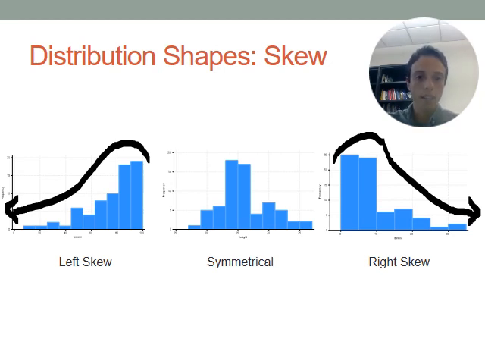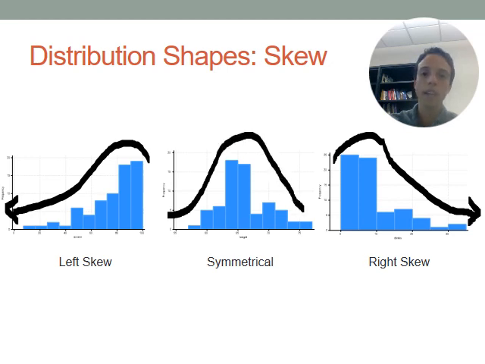And then, again, coming back to this symmetrical graph, we can say that we have a shape that is more or less symmetrical. We don't really clearly have a tail going in either direction. We've got them kind of pointing out on both sides away from the center. So again, we can describe our histograms or our distributions in terms of shape, or you could have a symmetrical one, where it's more or less the same on either side. Bulk of your data is in the center of that graph.